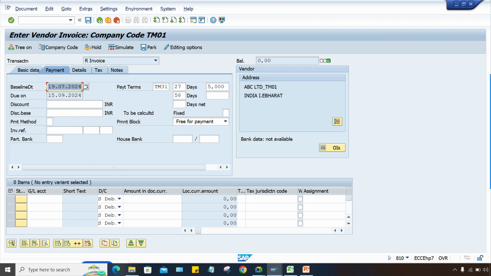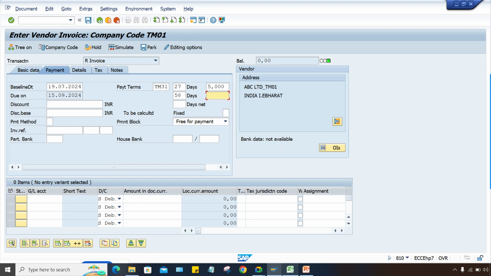So if any invoice is posted on 19th of July, then SAP says 15th of next month. In how many days will 15th of next month be achieved, guys? In 27 days. So SAP is saying that if we make the payment within 27 days, then 5% discount will be there. Or else, after 15th, if somebody makes the payment till the next month's 15th, no discount. No discount is there. Hope this is not confusing, guys.